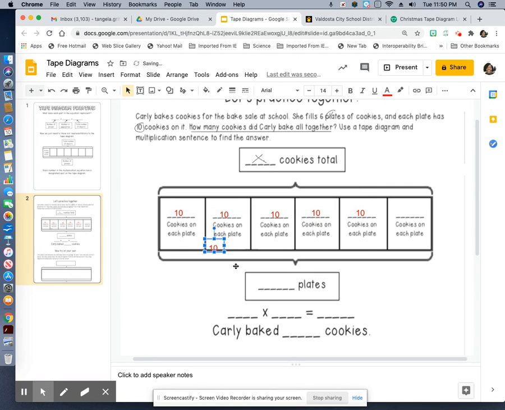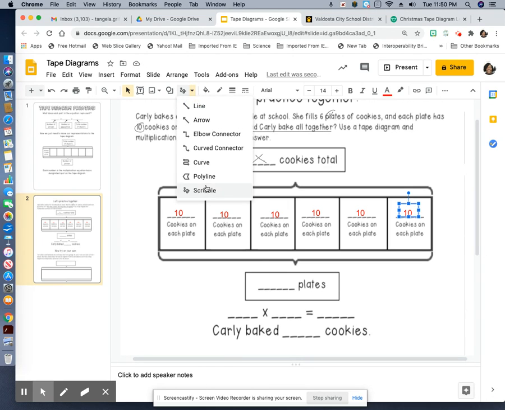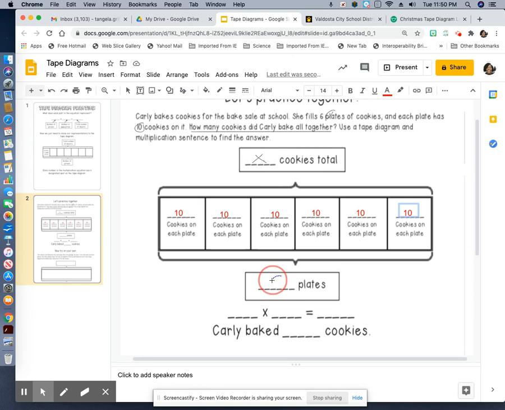Okay, so we see we have 10 cookies on each plate, and we know that there are 6 plates. She fills 6 plates of cookies. So the 6 would come down here. Use my scribble tool here. 6. Okay, so we don't know how many cookies. So we know that's going to be X over here.